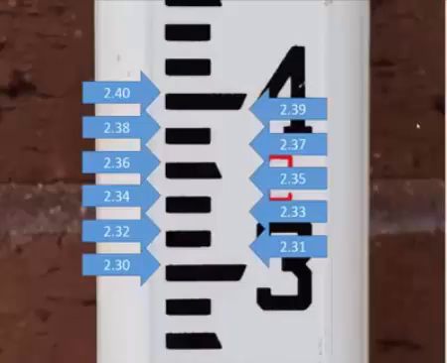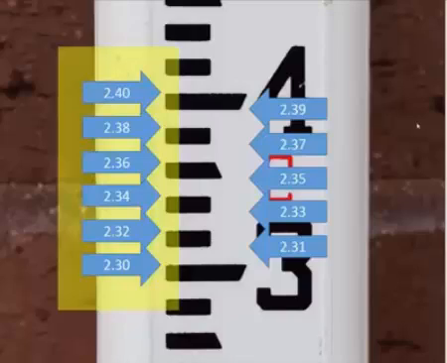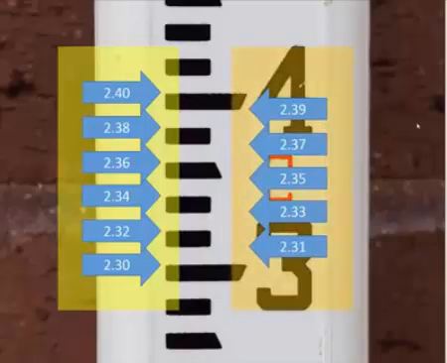Now, did you notice a simple pattern here? The reading at the top edge of every black mark ends with an even number. Thus, the reading at the bottom edge of every black mark ends with an odd number.